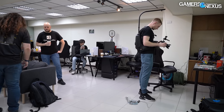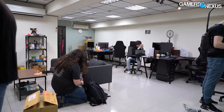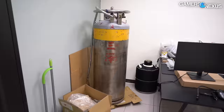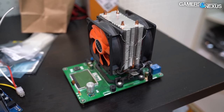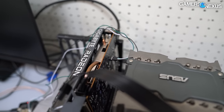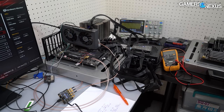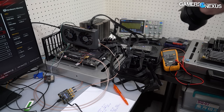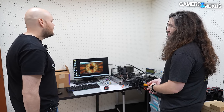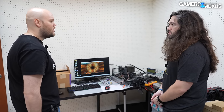Between those mad science experiments and overclocking endeavors, Elmore has recently been branching out into more consumer products, in addition to the enthusiast lab-tier equipment. He builds and programs custom PCBs that do all kinds of things. In the past, he built a DDR test platform for AMD that we showed in our lab documentary. In this special addition to our factory tour series, we'll walk through Elmore's lab and get an educational look at the cool hardware hacks he's been building. This is definitely someone you should be paying more attention to in the industry.